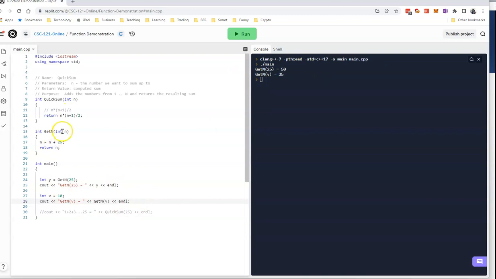But in here, now we change n to 35. But if we print out n again here, or in this case v, v will be unchanged because we're passing it by value. It makes a copy, acts on the copy, and then returns the copy plus 25.